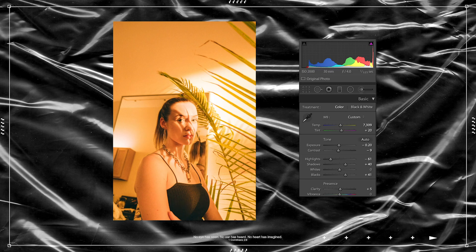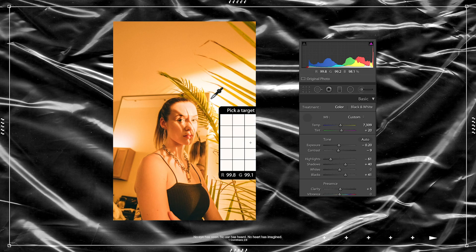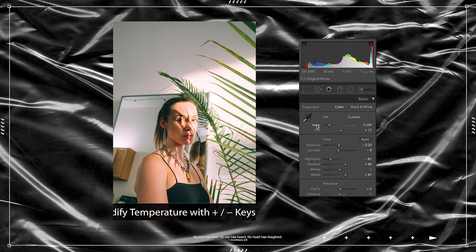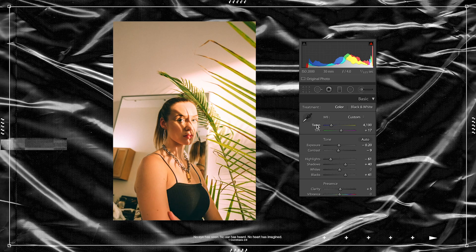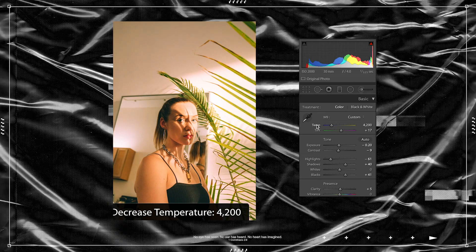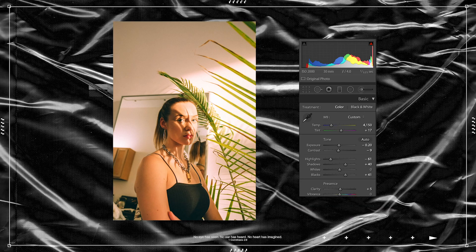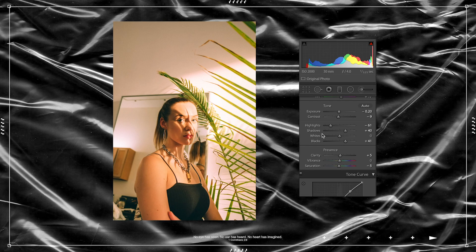I'm going to go with Disembodied Portrait 400 — my own take on Kodak's film stock. Once again it's super yellow, but you can click the little dropper here and click on the whitest or darkest part of the image to see if it can balance the color properly. It did here — the tones are actually really nice and interesting. I want it to be a little more yellow though, so I'm going to bump up the temperature somewhere around the 4000 range. This will depend on your settings from when you shot.